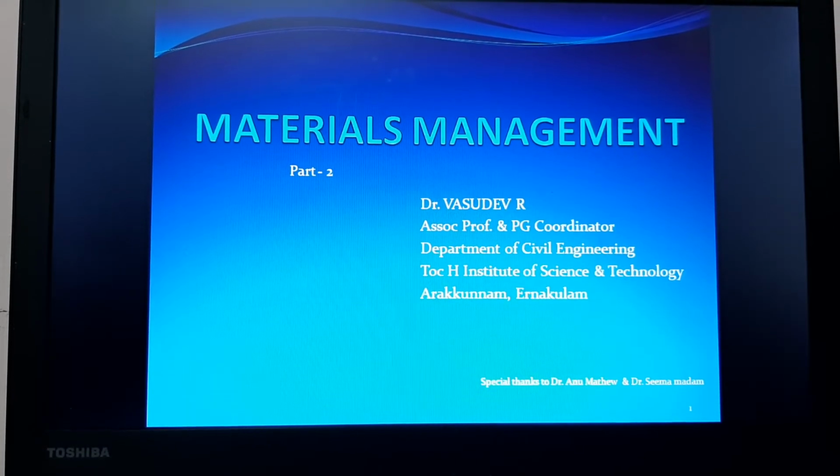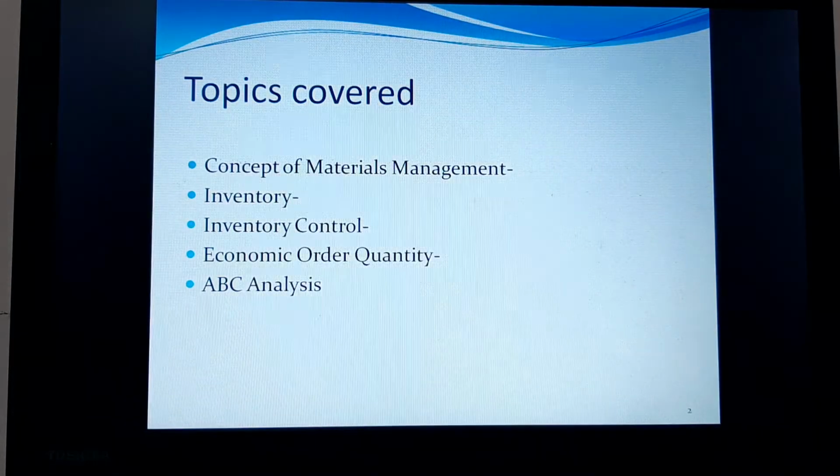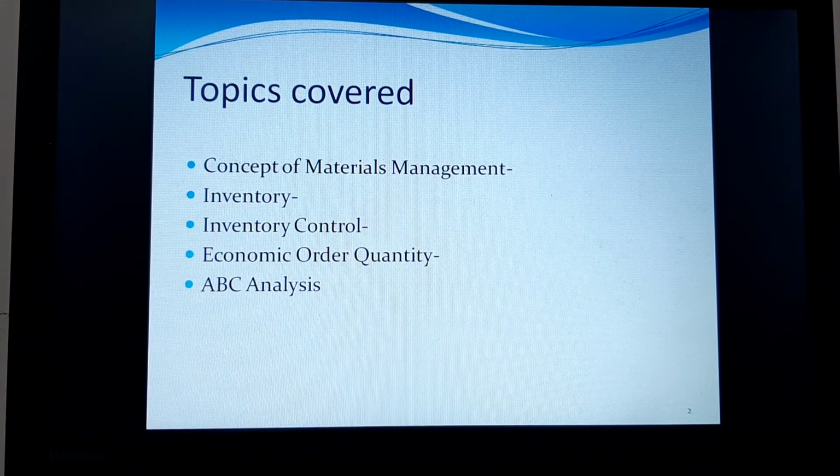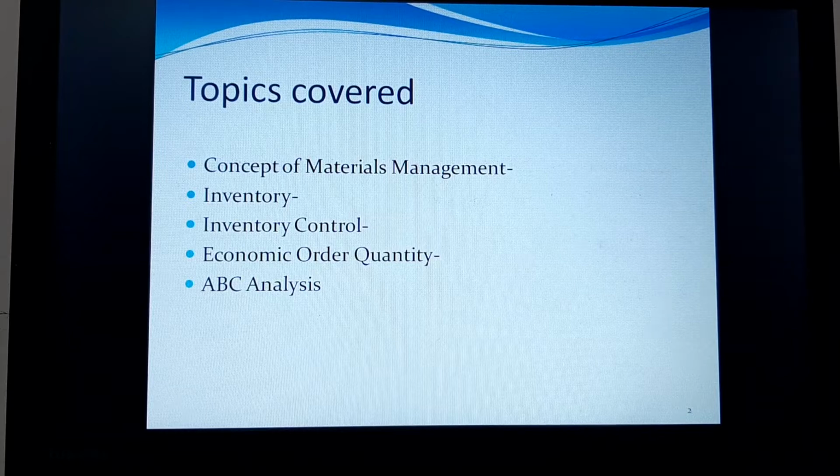Yeah, dear students, let us move to the second part of this material management. In the previous lecture, we have covered the concept of material management, we have covered inventory, and we have briefed what you mean by inventory control. In this present lecture, we will discuss the methods of inventory control. There are two methods through which you can do inventory control. They are economic order quantity, and the second one is ABC analysis.